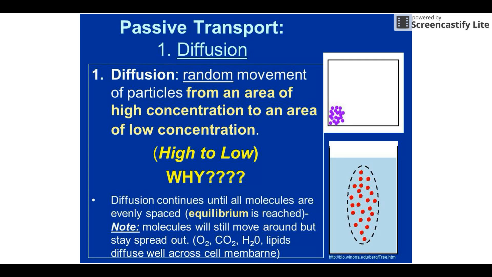So our first passive mechanism is diffusion. And I know you guys are familiar with diffusion, but we want to make sure that it's really clear here. So it's the movement of particles from an area of high concentration to an area of low concentration. So the molecules are moving from high to low. And the question that I always ask my kids is, well, why does that happen? So really what it is, remember that molecules are always moving. You should remember that from the chem class. The molecules are always moving. See this bunch of molecules right over here? They're always moving. And what's going to happen is they're going to bounce off each other.